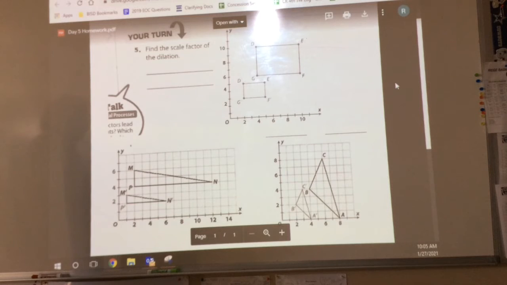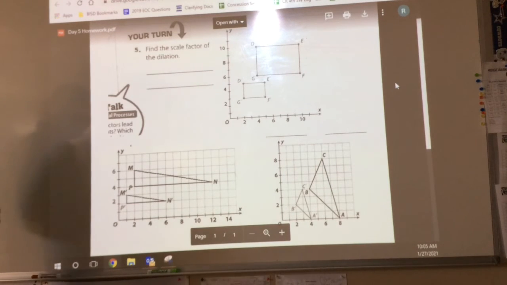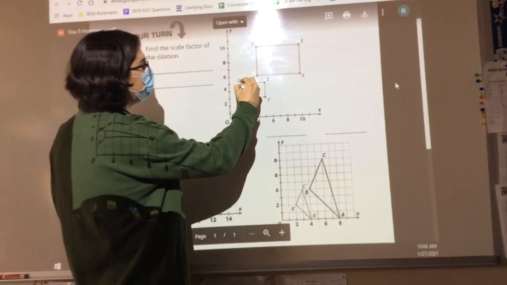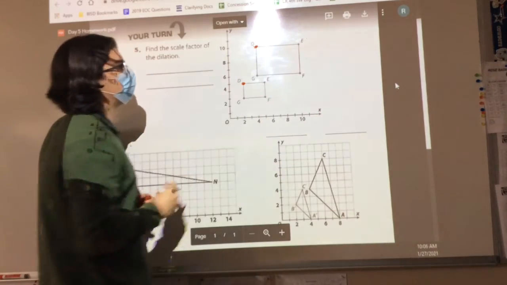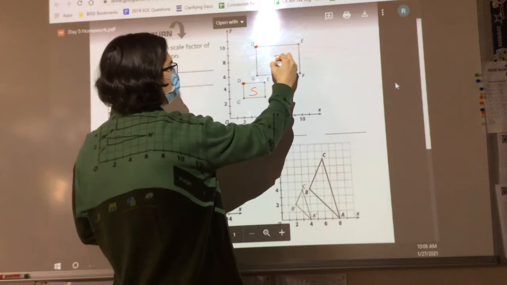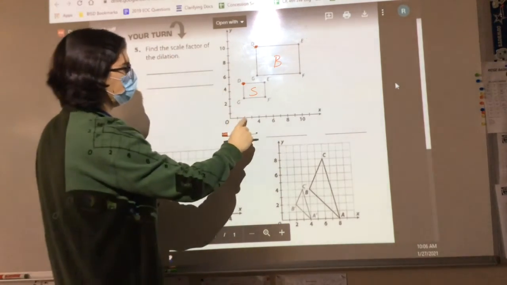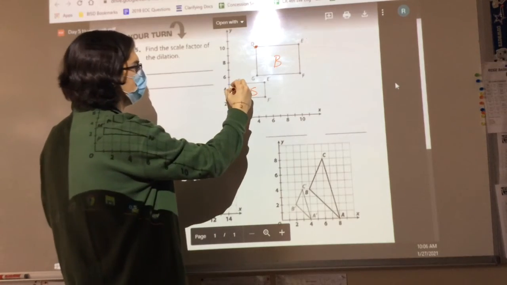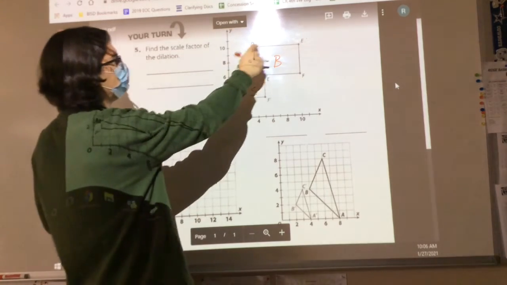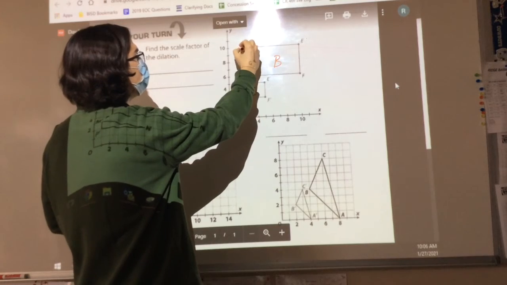Okay, so I'm looking for the scale factor of this. Let me show you the actual process in this and not just me putting a bunch of marks on here. Did we agree that this D and this D go together? And this is obviously the smaller one, and this is the bigger one. Can we agree with that? All right, so this ordered pair for this D is going to be 2, 5. Are we okay with that? And this ordered pair for this D is going to be 4, 10.